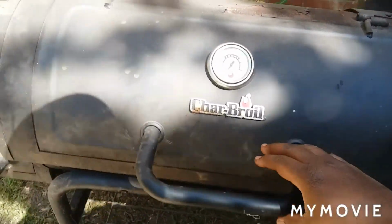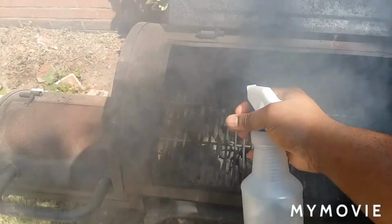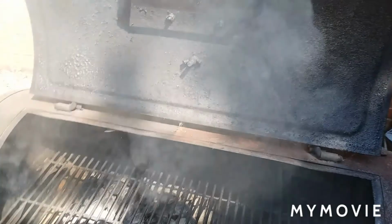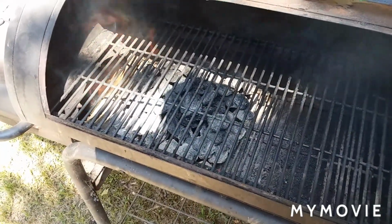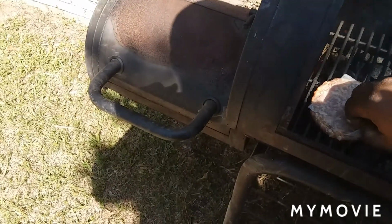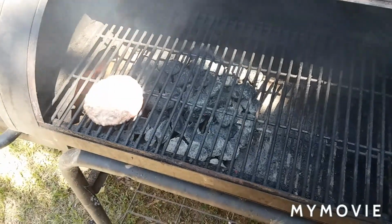All right, we back out here at the grill. Got it smoking real good. Let's cool it off a little bit. We finna throw these burgers on there. Cool it down just a little bit. Good with these burgers. Yes, sir.